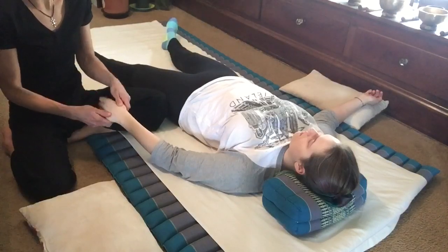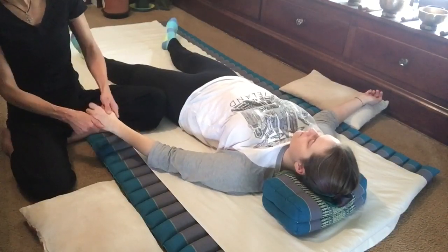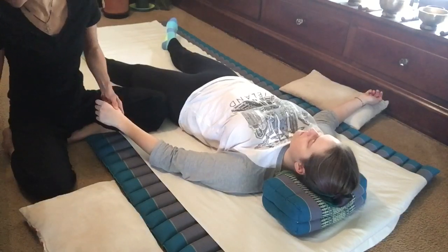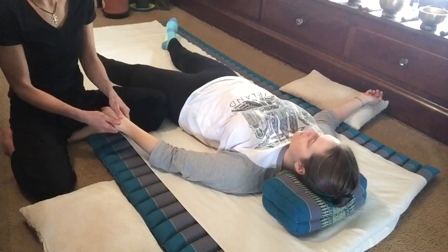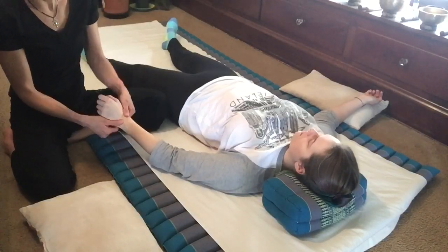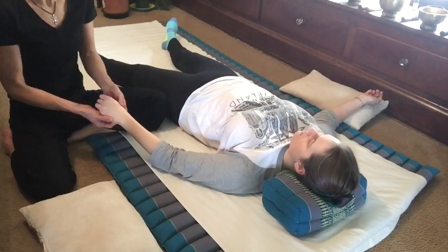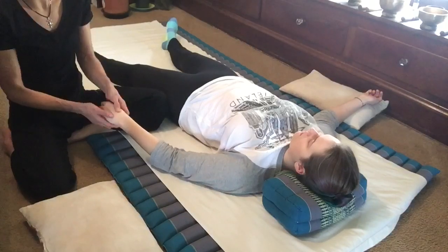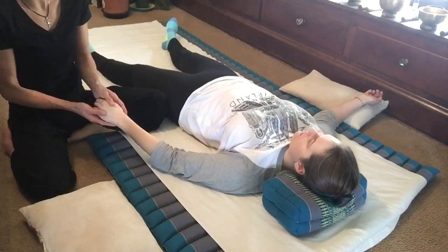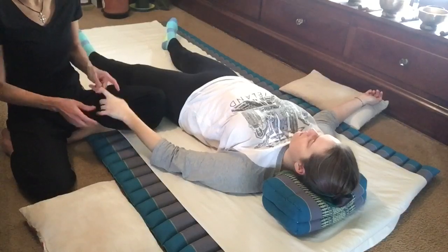Then I'm going to just roll through the back of the hand. Actually, I believe the hand stretch should probably come first — so thumb circle the back of the hand. Thumb circles over thumb and pinky, coming back up. And it's like the foot — the top skin of the hand, like the top of the foot, is more delicate.